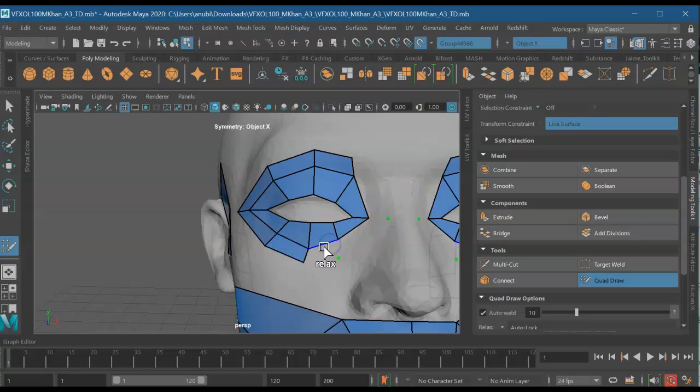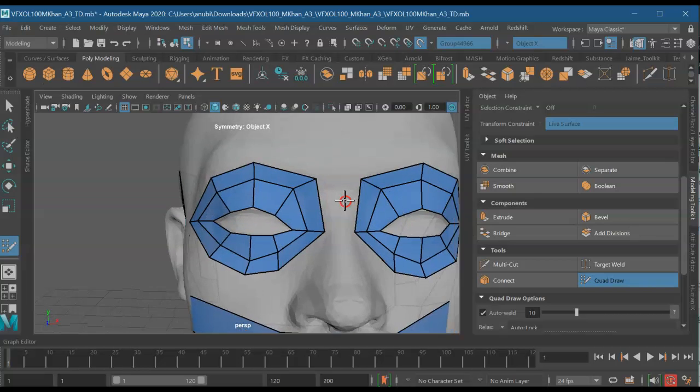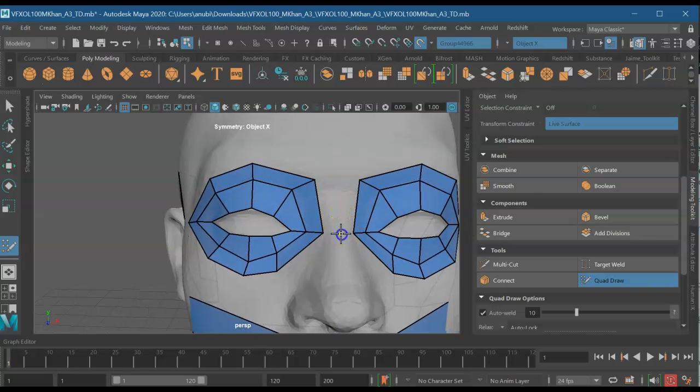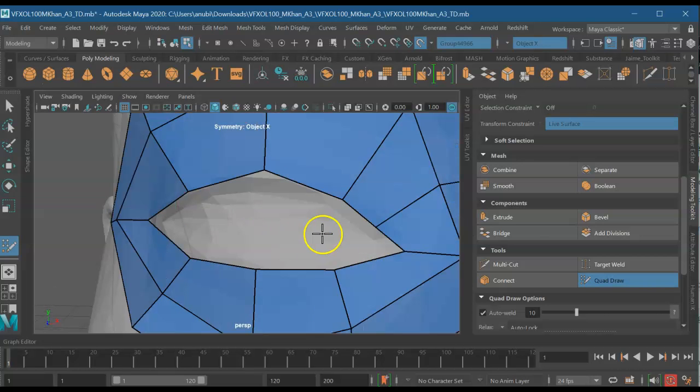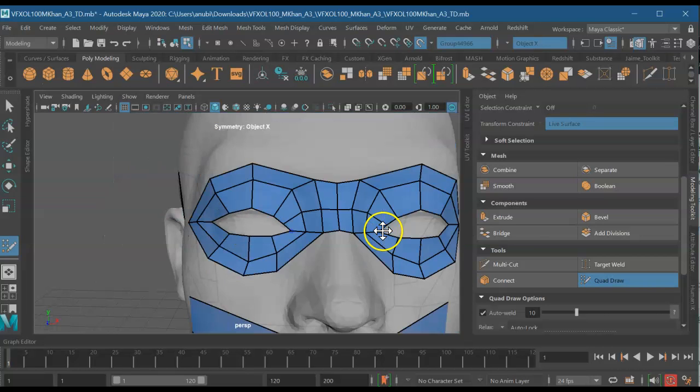Okay, and then we're definitely going to attach these two. I'm going to put a middle point though. It's always good to have a symmetry line. See that? And then I'm going to add that line to make the tear duct.